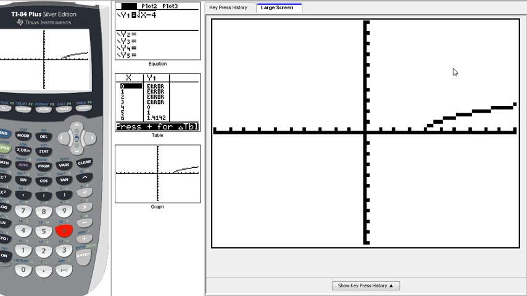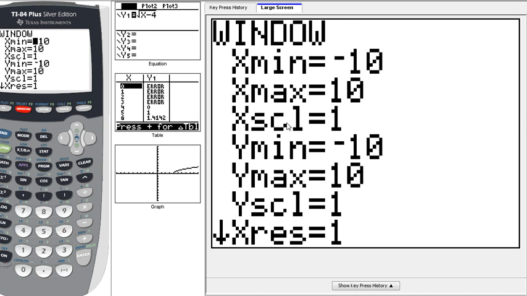All right, so just by looking at this, we can determine some things about the domain and range here. First of all, let's look at the domain. It seems that this graph is going to go on forever to the right, but let's see if that really is the case. You see how this only goes up to 10. Let's make the x-axis go out to 100. The way you do that is you press the window button, and see right here where it says x max, let's change that to 100, and then press graph.